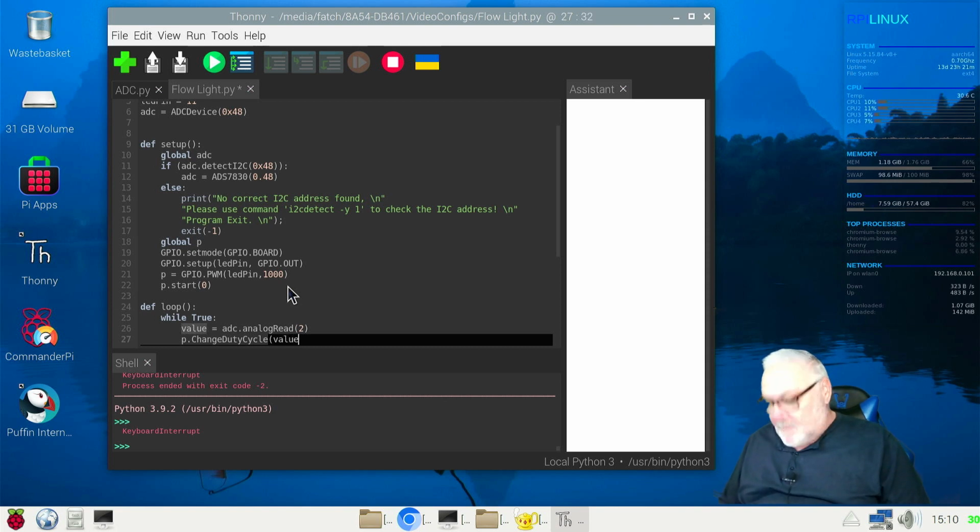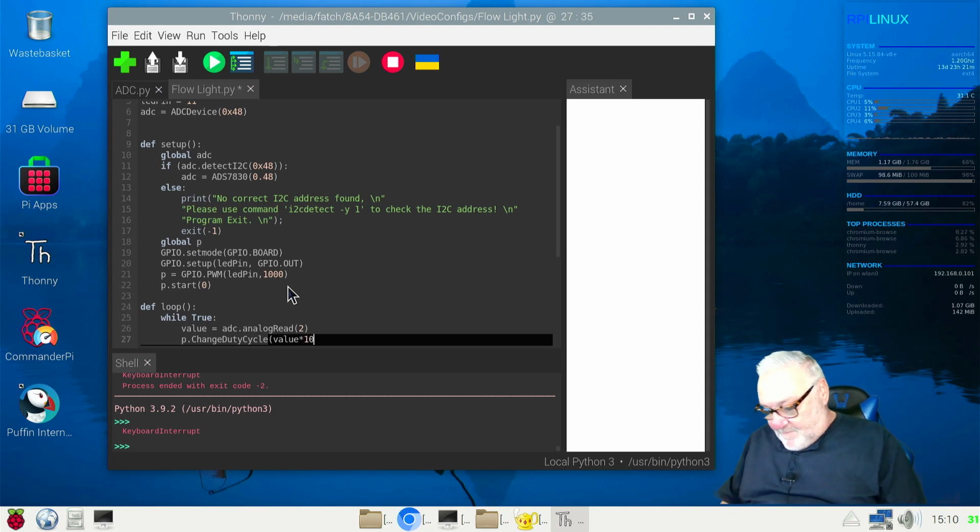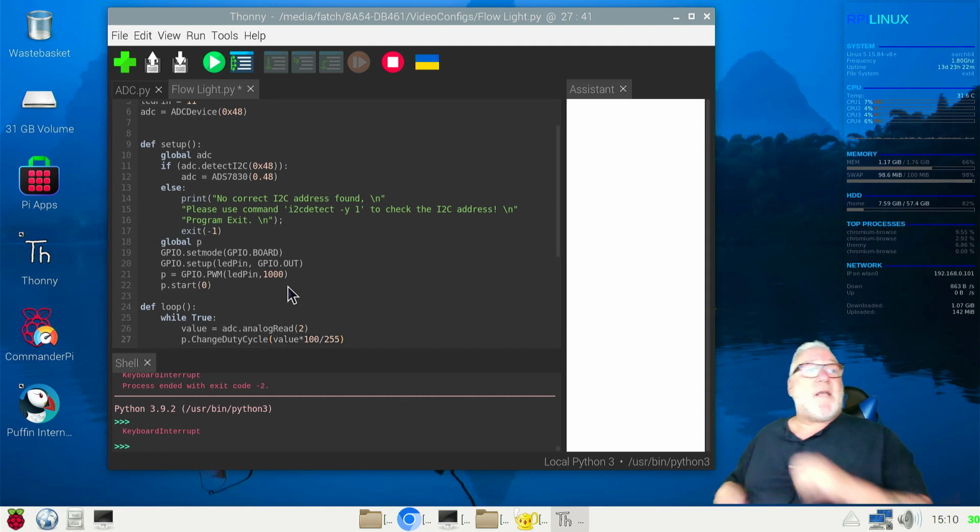Star. Okay. And it's 100/255. And that's brackets off. So that is mapping the PWM, pulse width modulation, duty cycle.